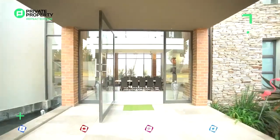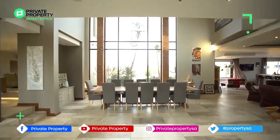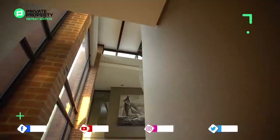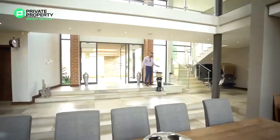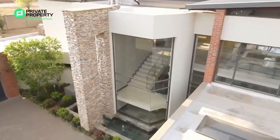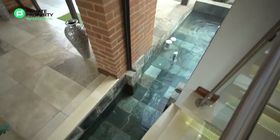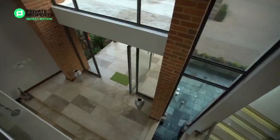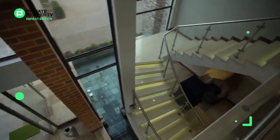Now, as soon as you get to this entry hall, the first thing you'll notice, other than we've got some beautiful birds, we've had so many dogs with us, this is the first time we're going to have some birds, is immediately this skywalk above me. And right here on my left-hand side, you've got an outside water feature that wraps around one side of the house, but still comes in underneath this glass skylit way. I love it. It's one of the coolest features, and we've only seen it one other time. I think it really does bring the outdoors indoors.